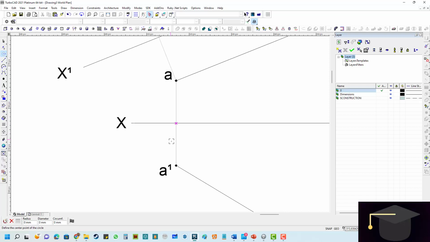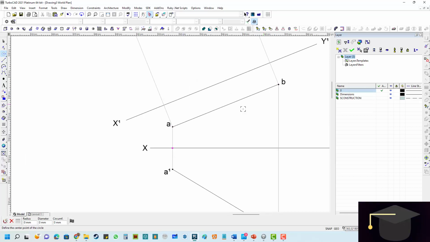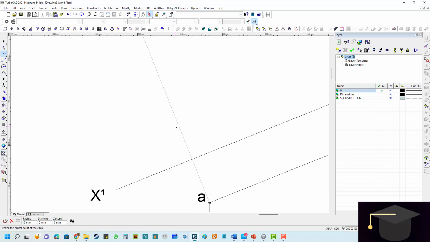So we follow from A1 the projection line where we measured, then follow the route of A, and we skip the front view because we're not going to do anything here. We're just using this projection line as a guide from where we will measure.